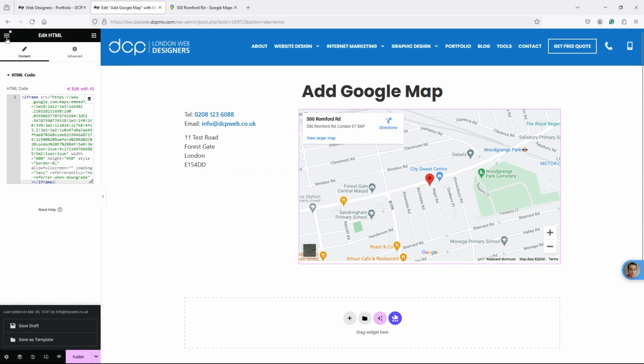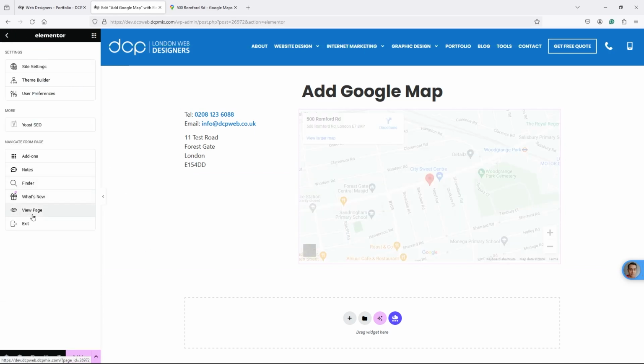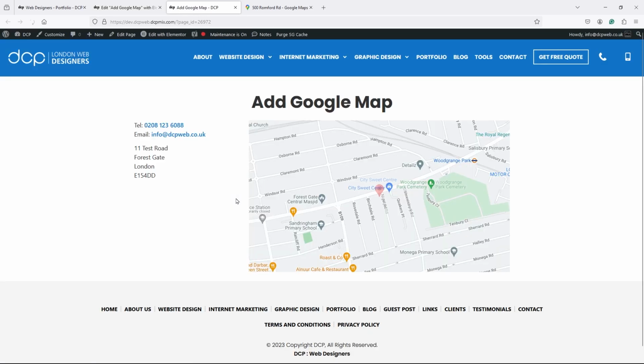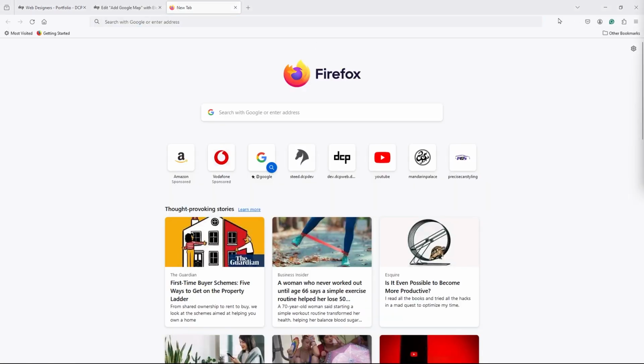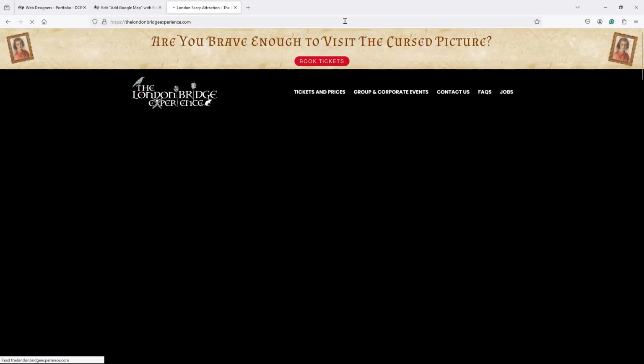And let's just test it to make sure we can see it on our test page. And there you can see the map, right? So obviously you can design this a bit better. You can maybe put some other sort of element, like a nice little picture down here or something, just to fill out the page, or you can resize it to make it fit a bit better. If we just close these two little tabs down and open a new tab, I'm going to show you a couple of examples where I've done that.